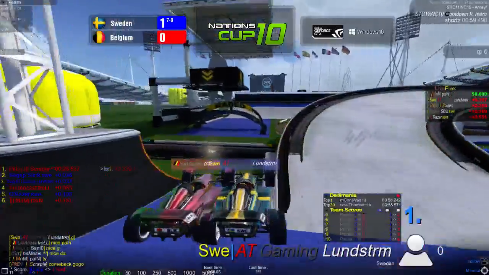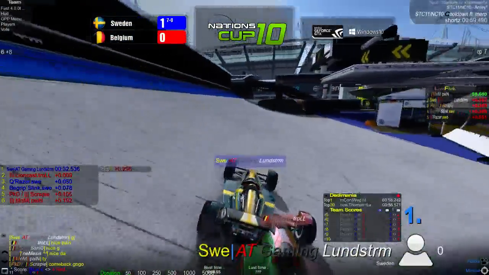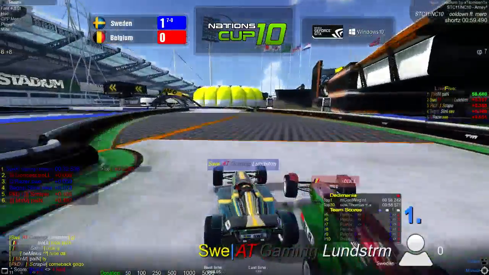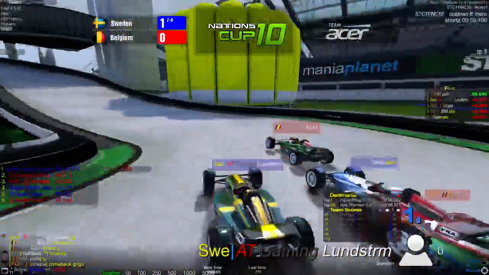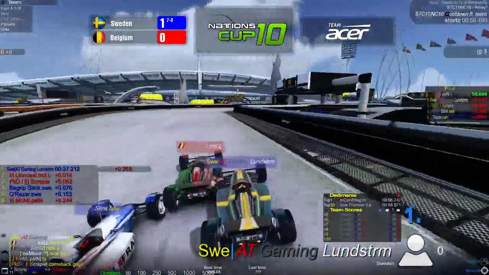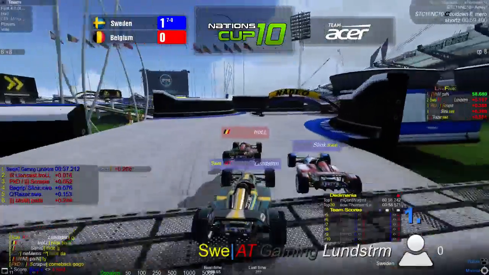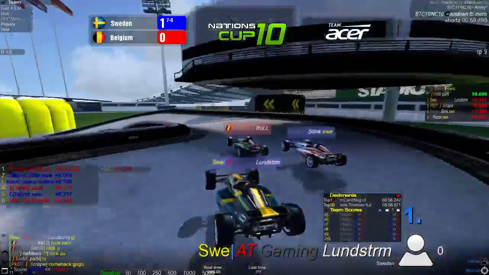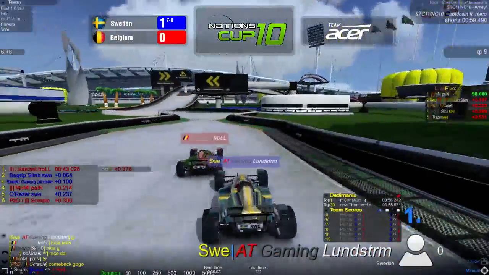Really close round so far. All 6 players still in it. Wall hit turn could be very, very decisive. Let's see. Lund with the drift. Will he have more speed? Not really. Troll still in front. But Slink and Lund second and third. Razor also still in front of Scrappy.